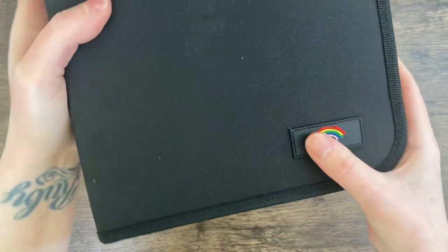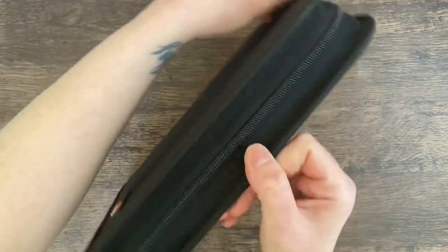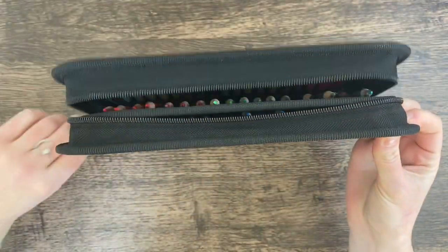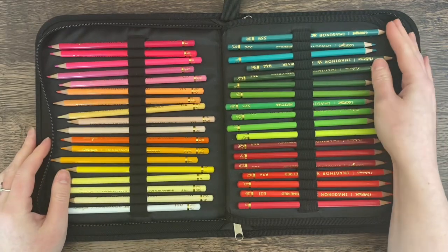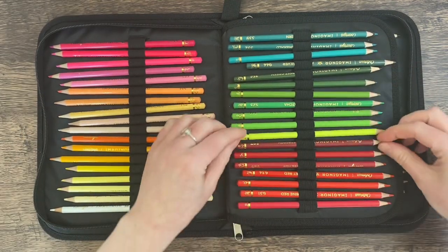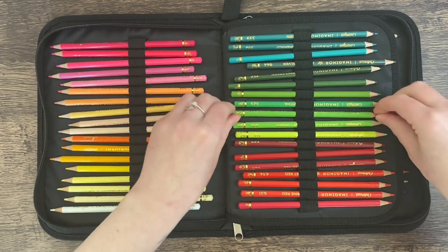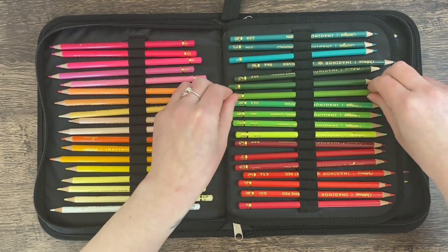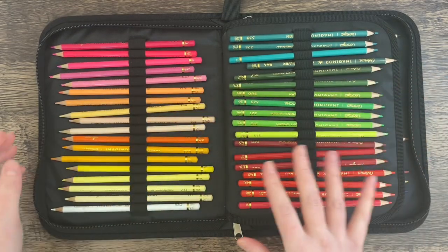Nice little logo down here that just feels awesome. It's that rubber sort of material. And then we have a zip. It's a zip up case, and it's just one zip, and then we get into them. So I have already swatched all these pencils out. They're not all facing the same way because I swatched them rather quickly and placed them all back in. I will place the swatching video up once I've shown these pencils.